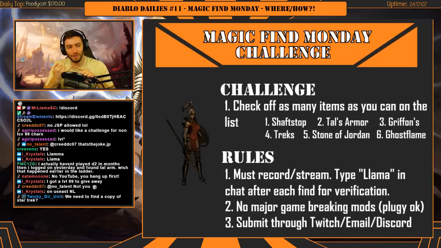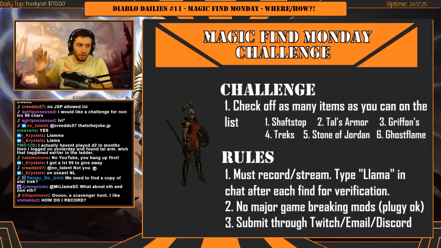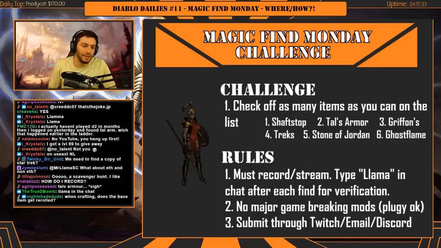You have to be streaming or recording this. When you find the item, you must type llama in the chat. That's all you got to type. You don't have to put dates or anything like that. Just type llama in the chat. But this is a scavenger hunt for these 6 items. Get a Twitch clip. Get the local copy. Just cut it down into a little short clip. Put it on YouTube, whatever. Send that to me. OBS Studio is a fantastically easy way to stream or record it.